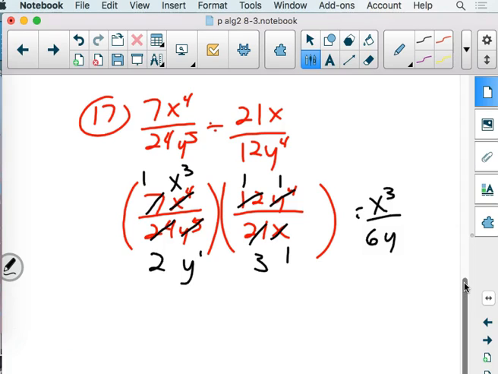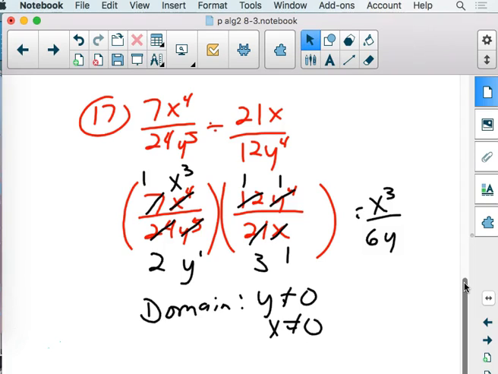So yes, we multiply by the reciprocal. Domain restrictions: y equals 0. Well, where's x in the denominator? Again, you check at the beginning, and you check each step when you have a new denominator. So it's not just the y. X also can't be 0. That's good stuff right there.